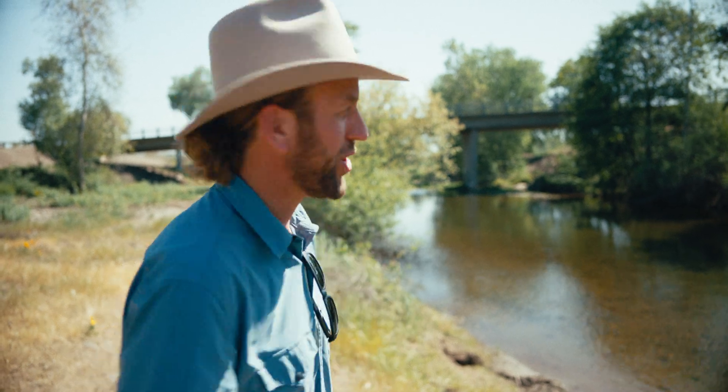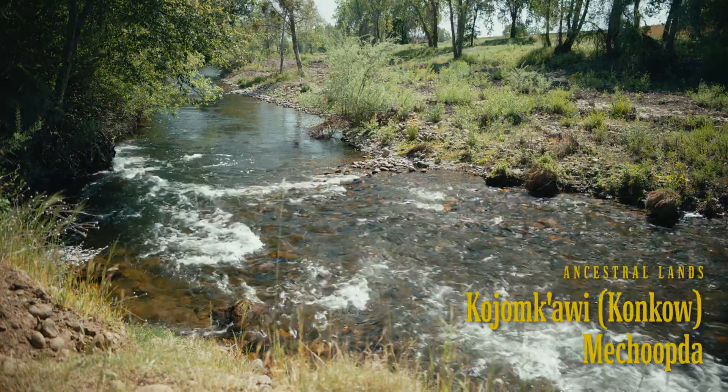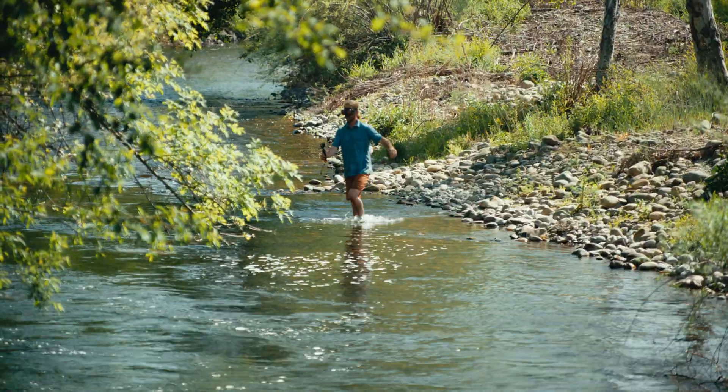It is April 15th and there's a little secret we're going to show you. It just looks like a normal creek, right? There's a road over it. This is Butte Creek, but we think there's more to this creek than meets the eye and we're going to go check it out in a little bit.